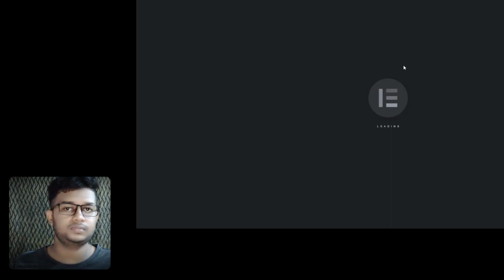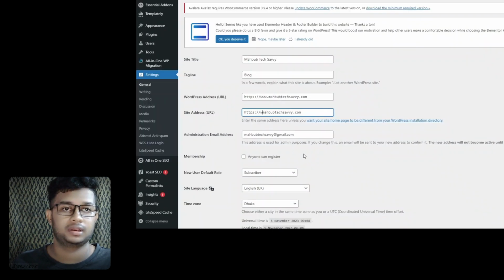You see, it's not loading because our Elementor settings are messy. That's why the WordPress address and site address URLs are not the same.